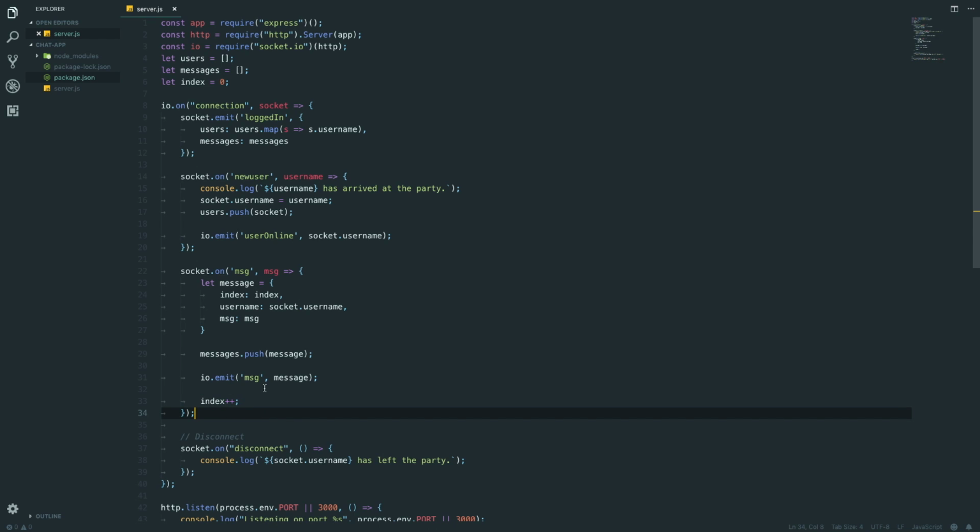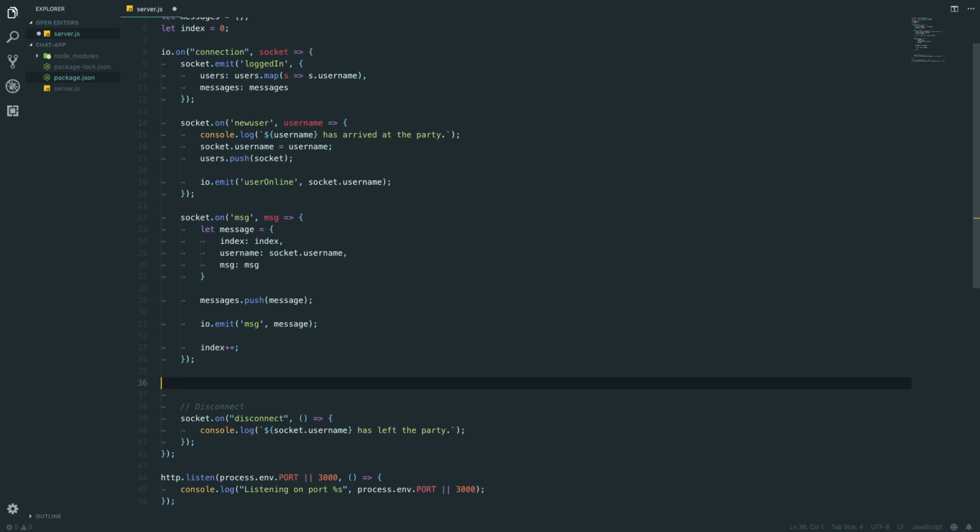Again, if you were using a database, which we're going to be using MongoDB, hopefully in the next video, we're going to be integrating MongoDB with this chat app. I just don't have time to do it today because that will take way too long, because I also haven't done a tutorial on how you set up Mongo on your computer and stuff, so I'm going to need to do all that in this next video. But we're going to set up MongoDB, and instead of using index and message, we're going to just get an ID generated from when we create the message. But for now, this is our ID, our index.id. Okay, and now I think that is it.